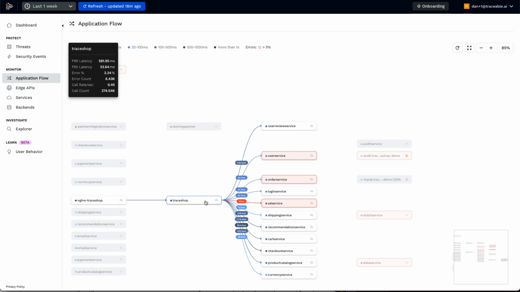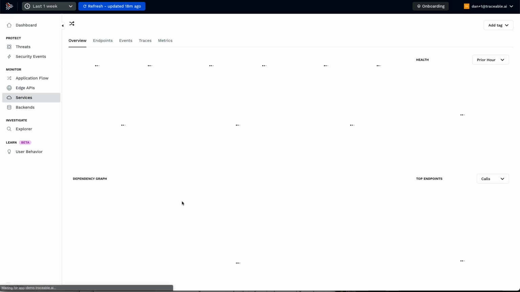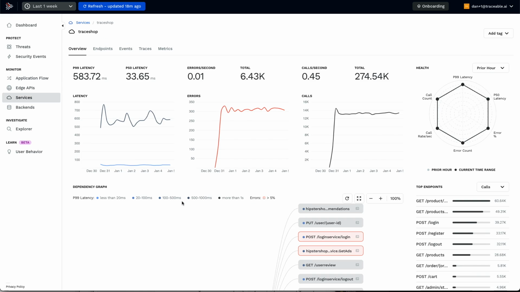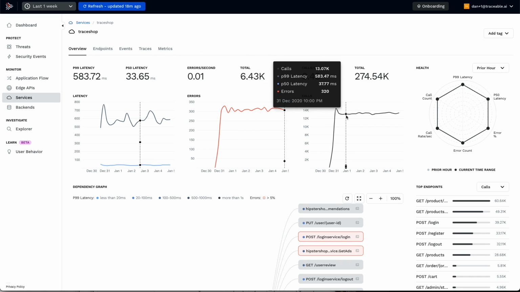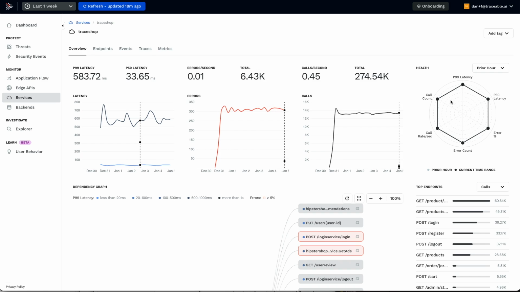And if you're interested in a specific microservice, you can dig down deeper. And you can see the same performance metrics, but focused on this particular microservice. We also include a radar of the health of this microservice that looks at multiple different points of information.